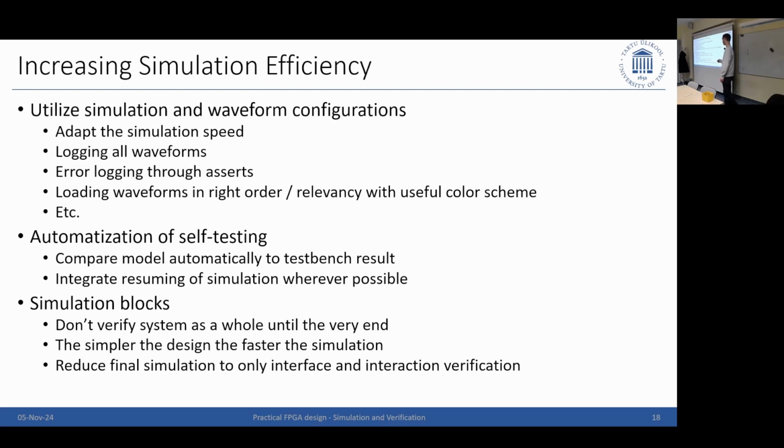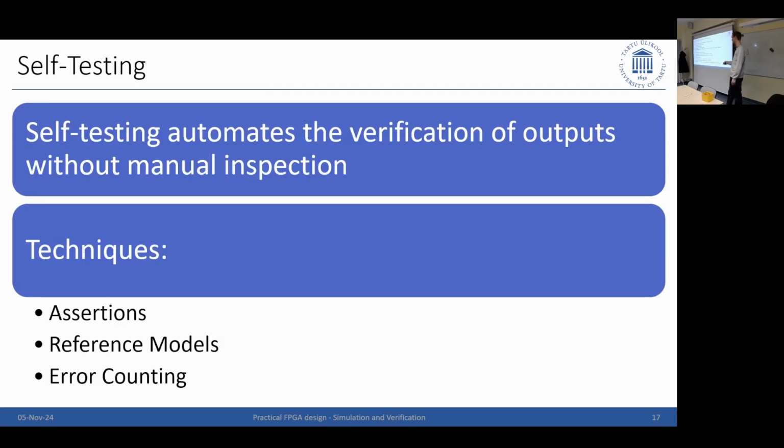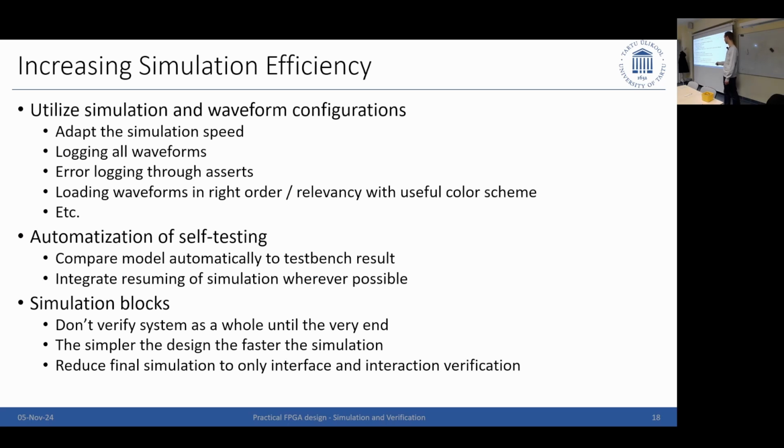Automatization, yes. We already had the model in the previous slide, here the reference model. Compare the model automatically to the test bench result. Some write the model and then they manually compare; just write the code and let it compare automatically. Most likely you will run this multiple times, and when you run something multiple times, you do not want to do it manually every time. Of course, you might end up being one of the engineers who says, oh, let me automatize this quickly, and you're 3 hours later when you could have just checked it. But we assume here that we use this test bench, this workflow, for weeks, months at a time, and then the upfront setup is really worth it.